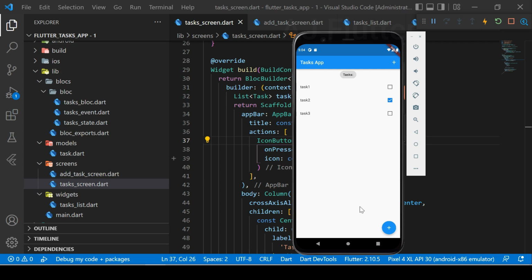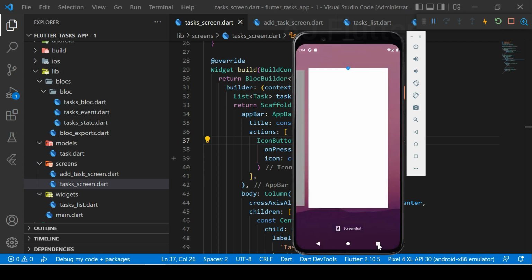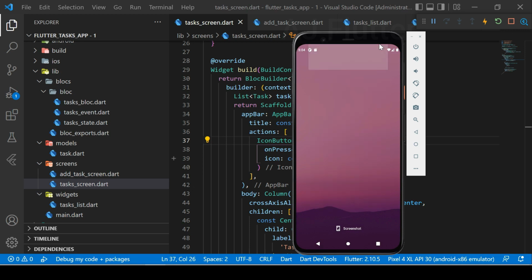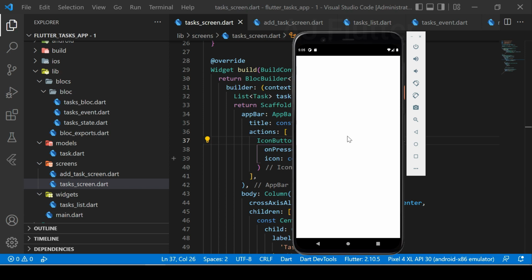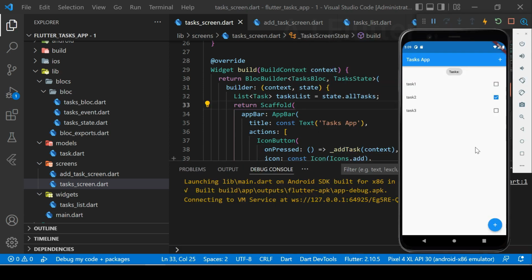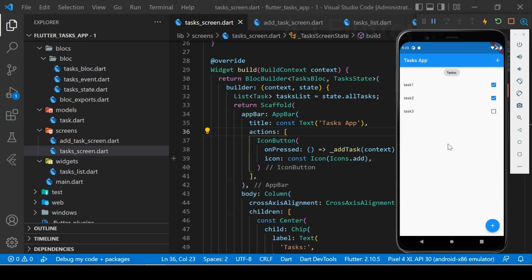Now close the app and reopen it. Still the same, it didn't go back to the initial empty list. Congratulations, hydrated BLoC is working perfectly.